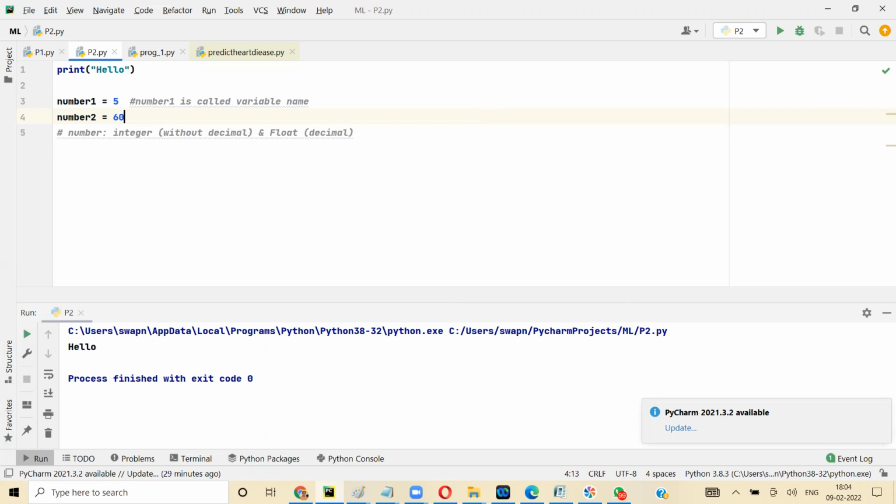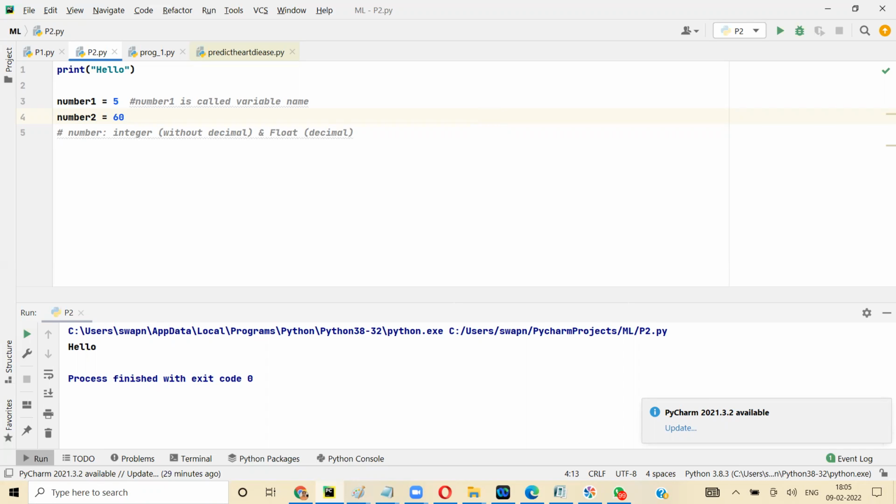Generally in mathematics, we write x equal to 10, or a equal to 5. Same thing here in programming: number 1 equal to 5. So number 1 is the variable name and 5 is the value. When I say a equal to 5, a is the variable name and 5 is the value.